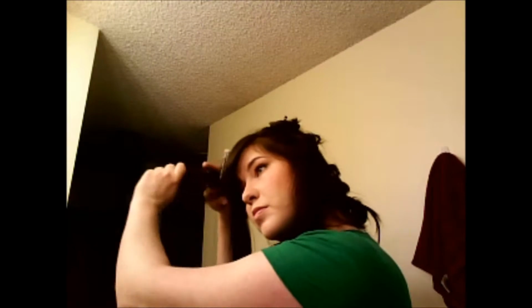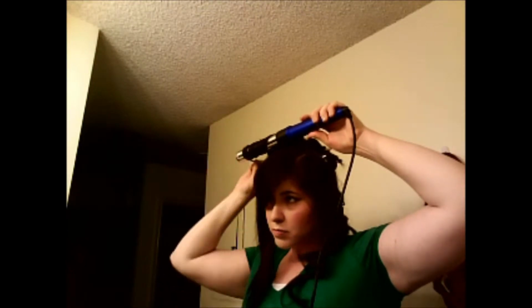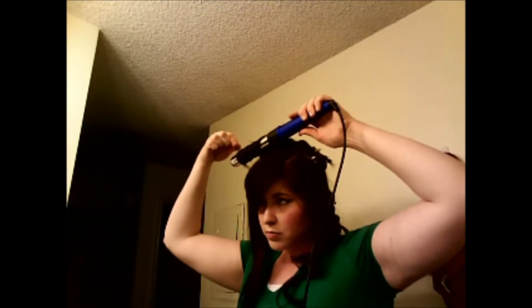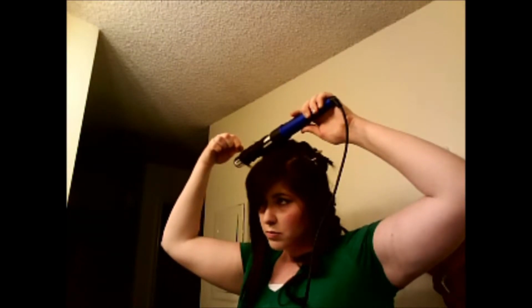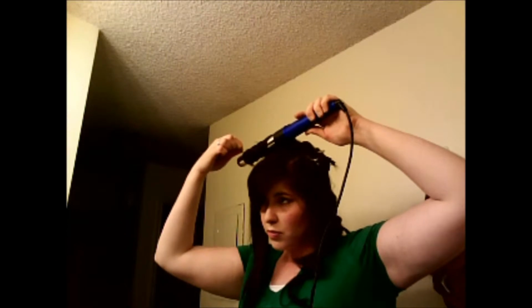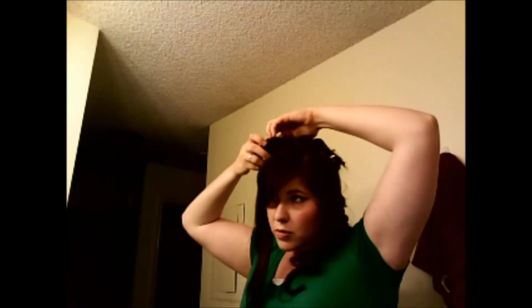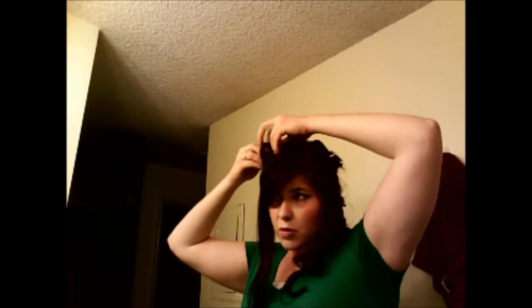Okay, so I think at this point I decided I was going to take one extra section, just because the front where your bangs or your fringe is, it's a little bit trickier because you don't want too much of the layers in the front to get included in this, because you don't want to look like Shirley Temple. Not that you would with this curling iron, but just saying. You still want to avoid any resemblance there. Okay, so I hold that, pin that one up, and then I'm on to my final piece.